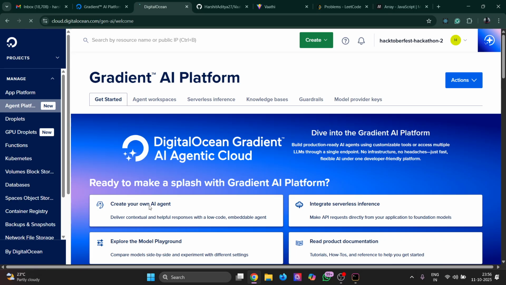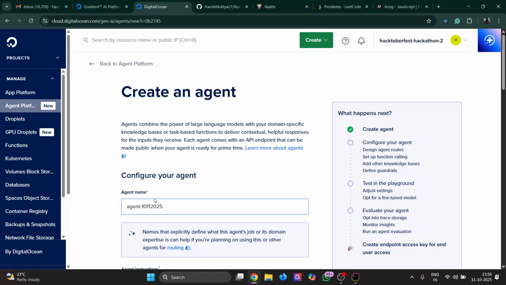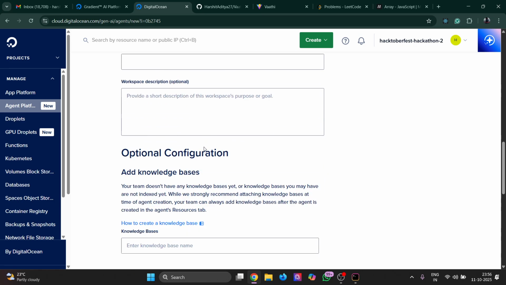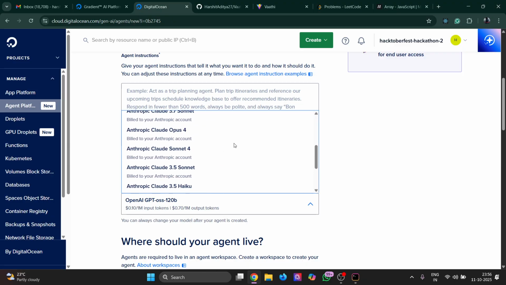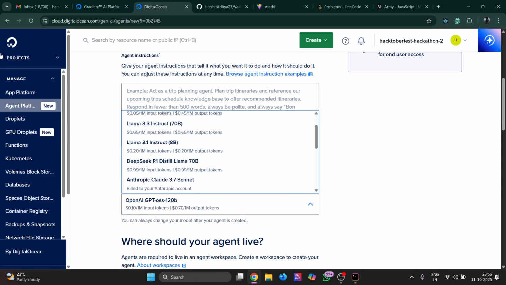I created an AI agent. You can click and see. And yeah, to create this, you must have DigitalOcean credits. Since I was in a hackathon, I got those credits for free. So I think you need DigitalOcean credits in order to create an AI agent. You can create an AI agent, and you can add which model you want to add. There are various models, each with various pricing, so you can select as per your convenience.